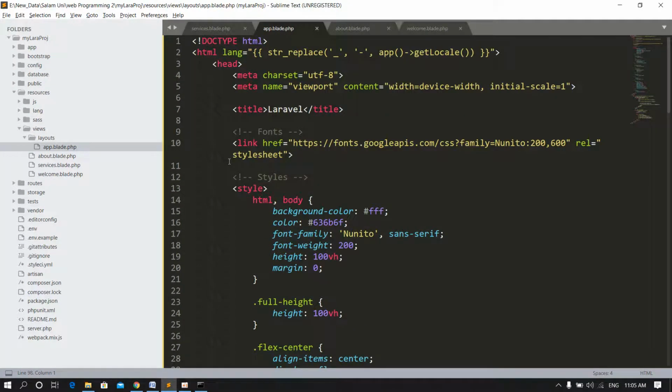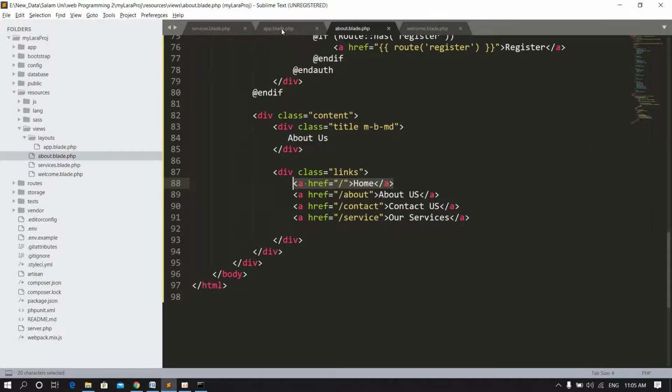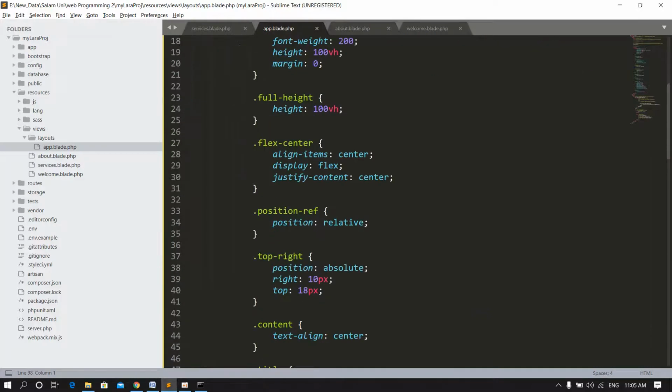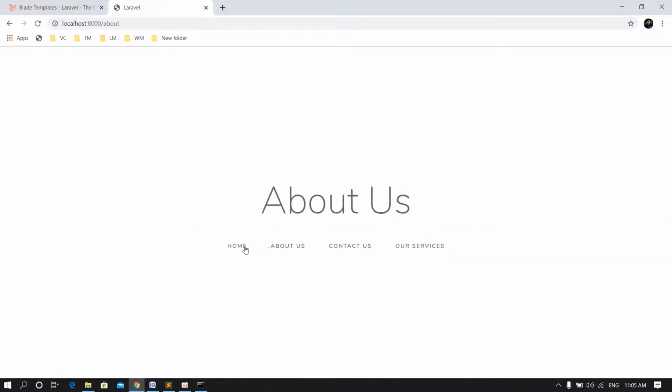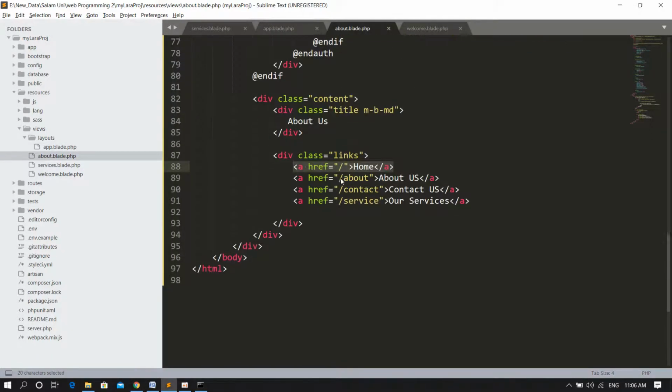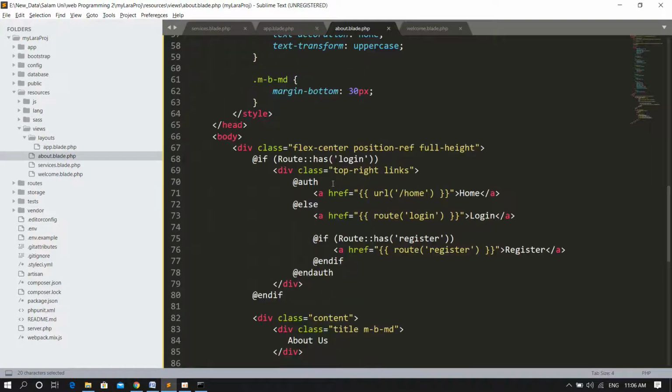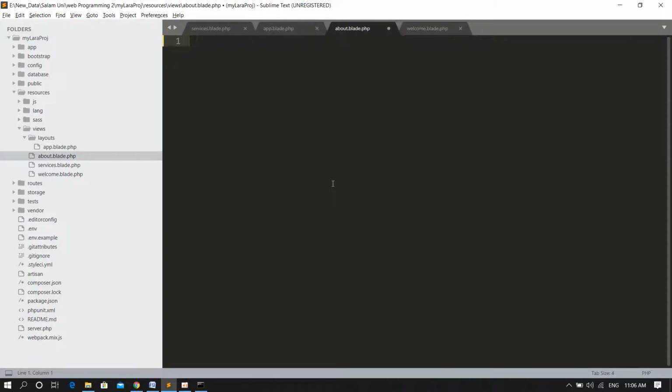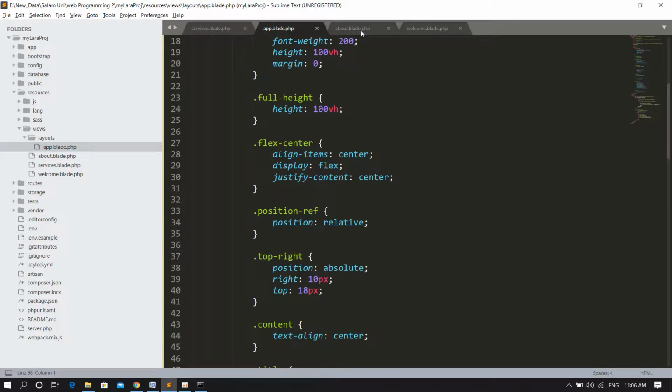Right. So what is the benefit? Now if I want to do the same for the about page, because the about page also has the same link, same markup, same design repeated here. If we go to about, we see the same menu items, same look, same design repeated. So why should I have to duplicate this code here in about? What I can do is delete the complete code in about, copy everything from here, and paste it here, because the about page is as well extending the same thing. About page extends the same app.blade.php, meaning it has the same format.